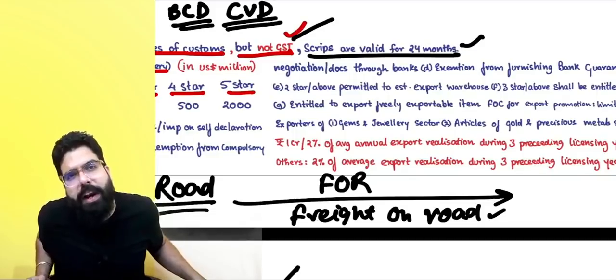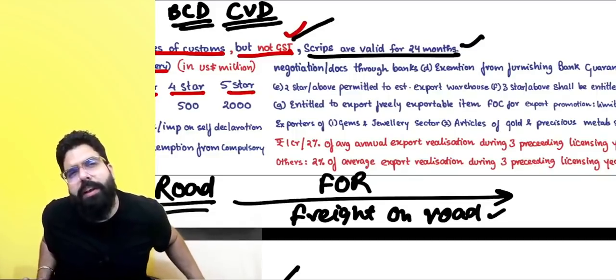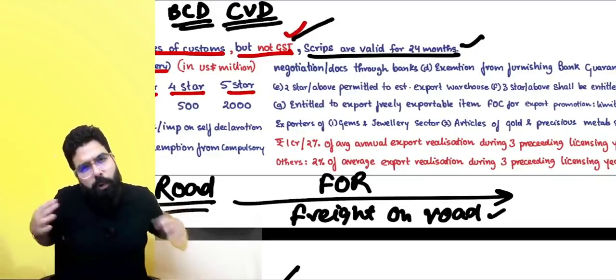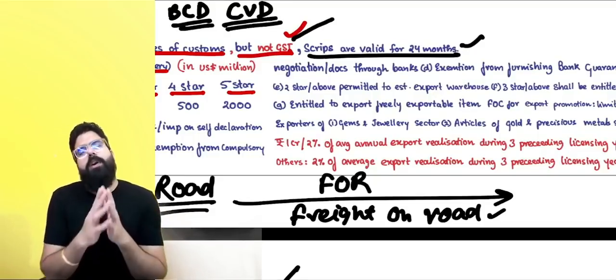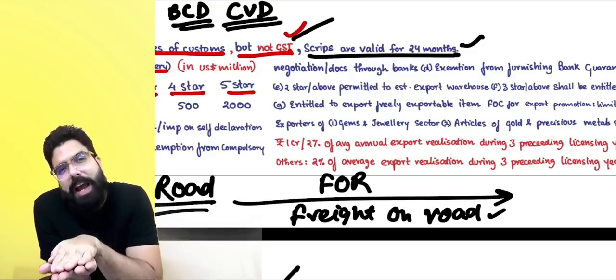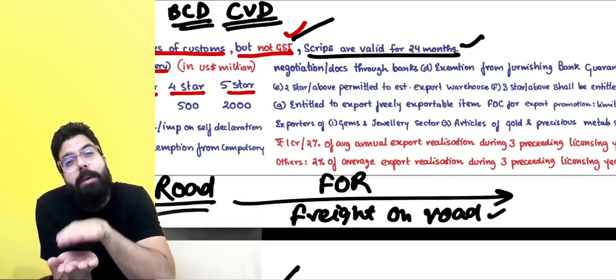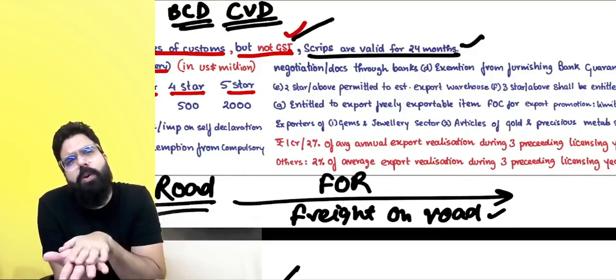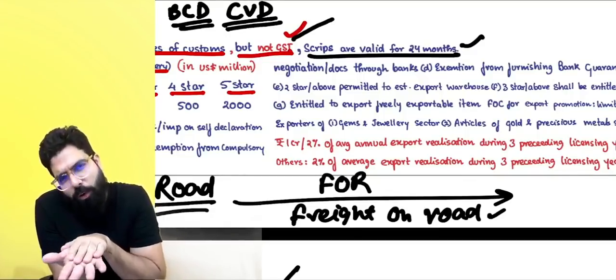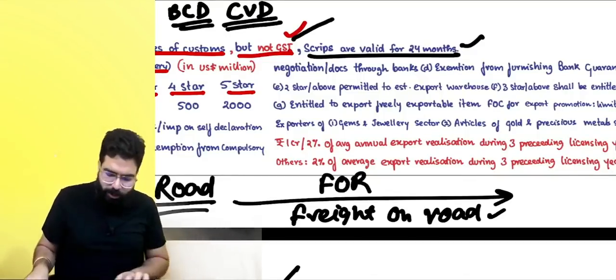What do you mean by freight on road? Freight on road is that value when the exporter agrees that, everyone always remember, when the supplier goes ahead and says, I will bear the cost of transportation, that is known as FOR value. Okay, sir. Freight on road value shall be seen.